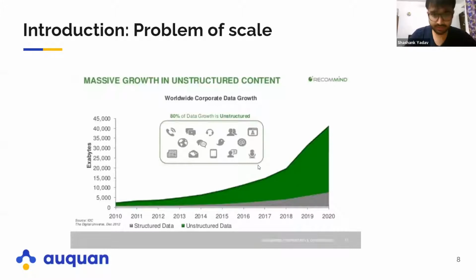Yeah, so this infographic shows you how the data has grown. The unstructured data has grown over the years. Unstructured means any data that is not in some specified format, which is most of the data. All the pictures, text that just happen to be on the internet is unstructured data. As you can see, the data has grown exponentially. It has become really difficult to obtain signal out of that data, and it is just not feasible to manually go through documents and identify important stuff from those documents.